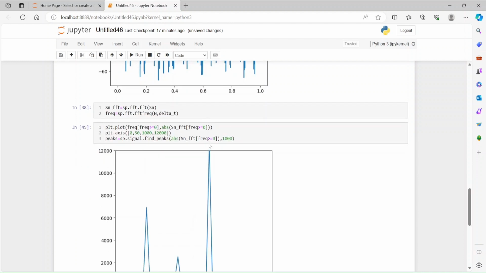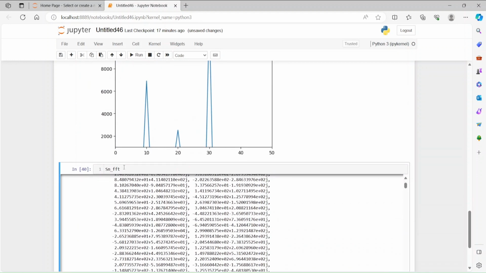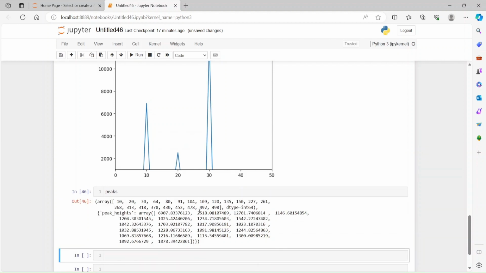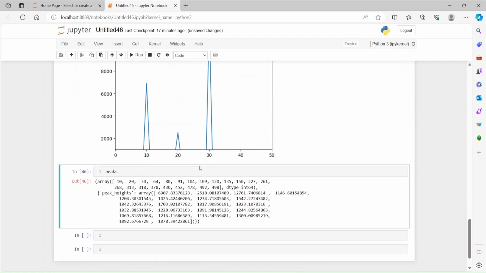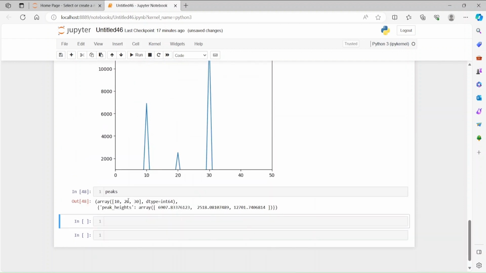So run it and look at the peaks. You see we have peaks at 10, 20, 30, and some other frequencies as well. Maybe we can use a higher threshold, so let's use 2000. Now look at the peaks, and you see we got only 10, 20, and 30, and this is the amplitude level of those signals.